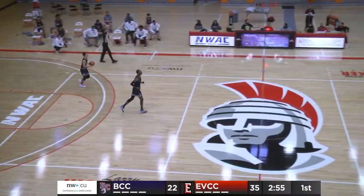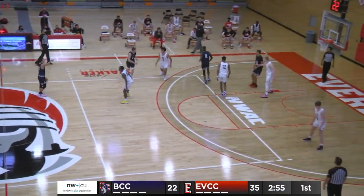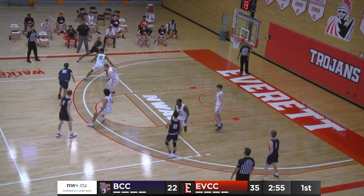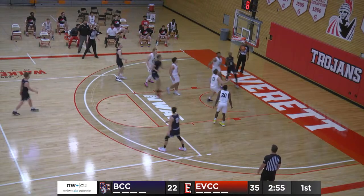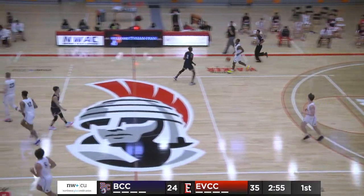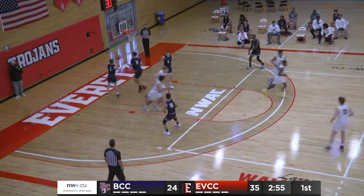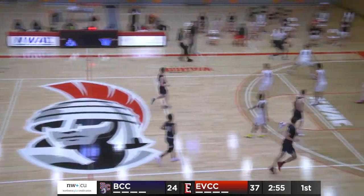Back to the action. Inside 3 minutes to go in the first half. Everett leads by 13. Maui Z. Over to Johnson. Braceno. He'll take a shot. Nothing but net. Makes an 11-point game. Dilworth. Gets it down Baker. Gets around him. Gives up to Smith. All the way around, and it drops in and good. Lead back up to 13.